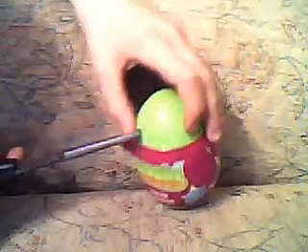This is the green monster egg. Not the green best because it's the actual mushroom color. So let's get straight into it. Start opening it. There we go.